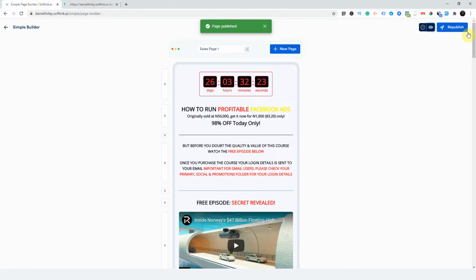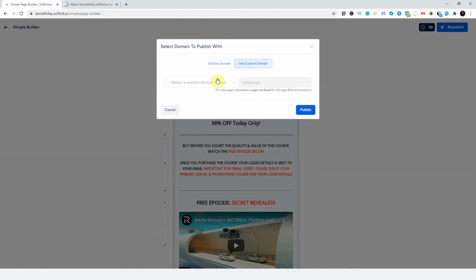Or I can publish to a custom domain. So I can select the custom domain, which is this domain that I've plugged in, and use it /sales page. And that's really cool. So you could at any time use any link or any sublink that you want here, and your page is automatically published.